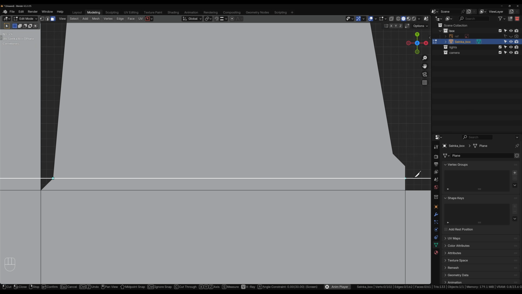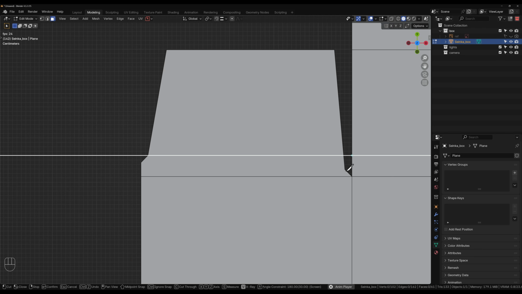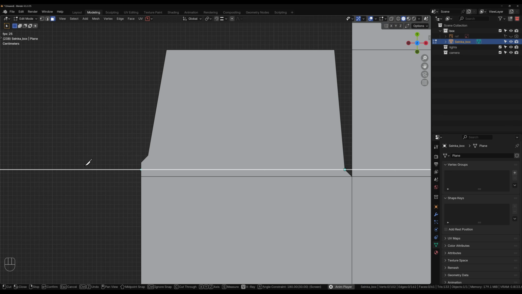We go across past the end, left click, right click to disconnect, then left click, and the snapping is still set on. And then we can do the last one over here, right click to separate it from what we had.